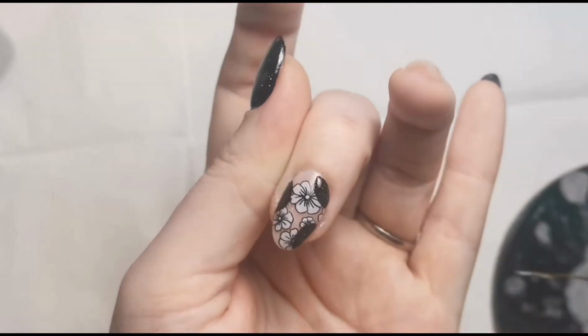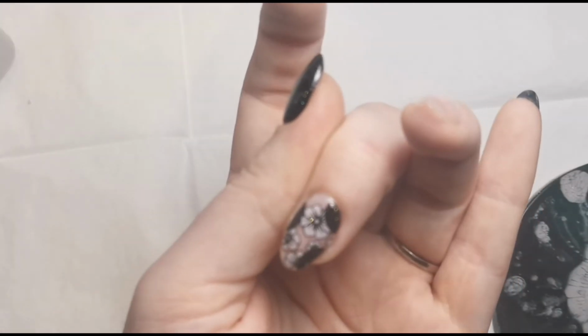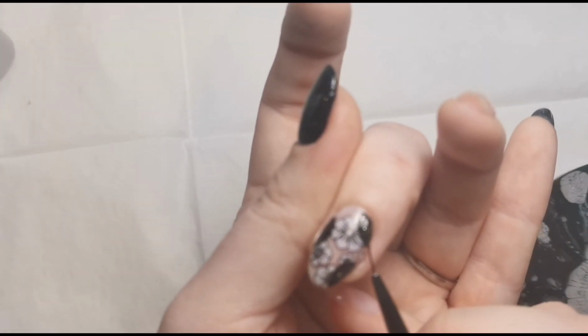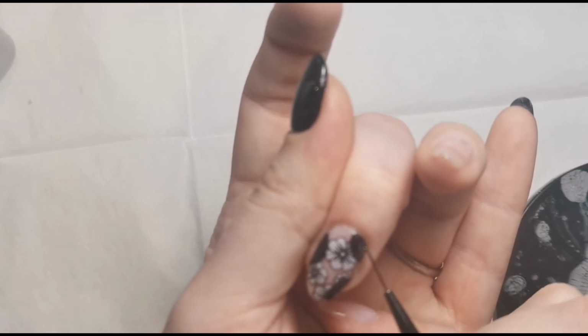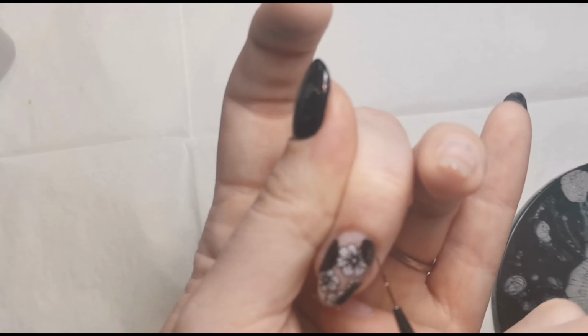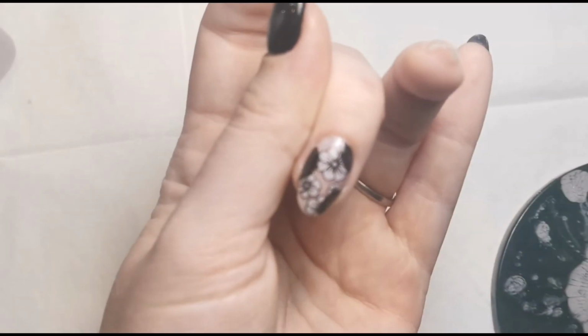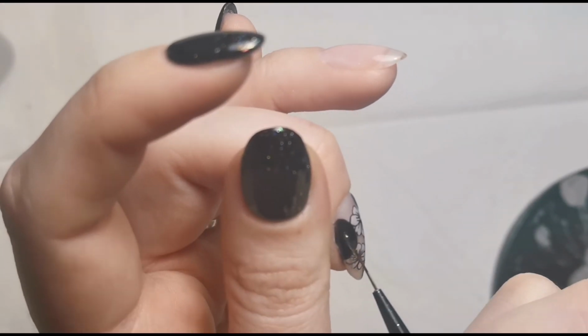It's a nice subtle glitter, so it's not adding too much. I've put far too much on that one. It's not going to cure very well if it's that thick, so I'm just going to lift some off. That's much better. And I also don't want it to be big and bulky either, so I don't want it to be too thick. For that reason, right, let's actually make sure I'm focused and pay more attention to my phone.